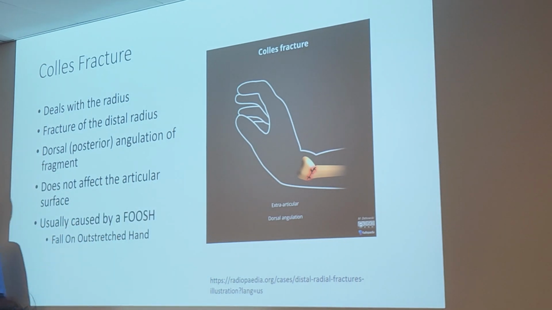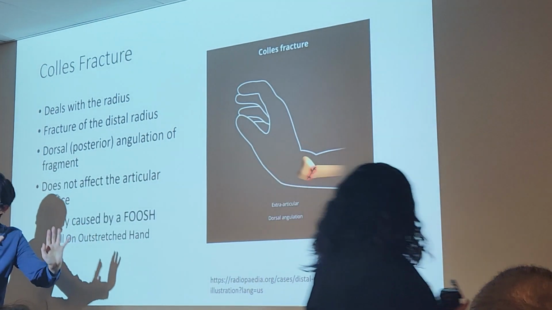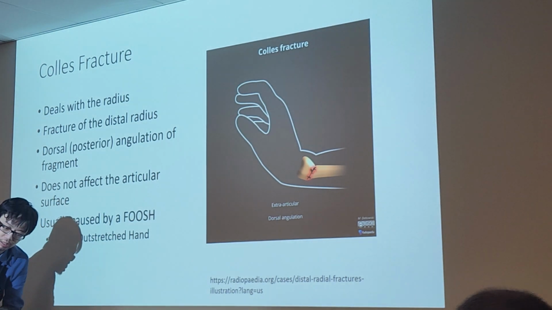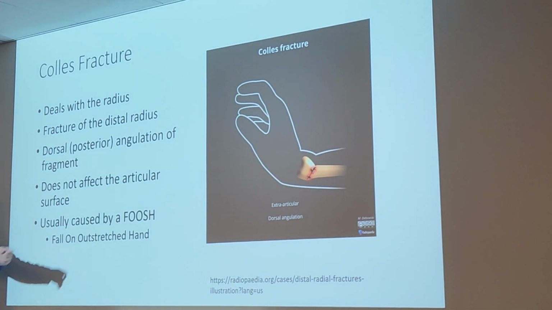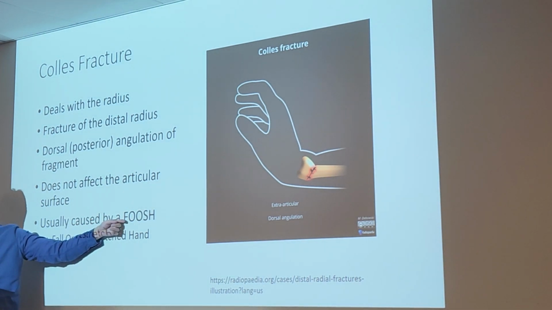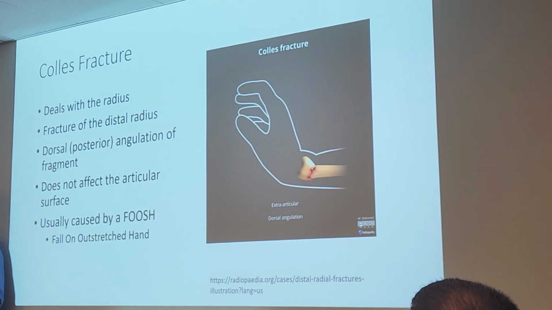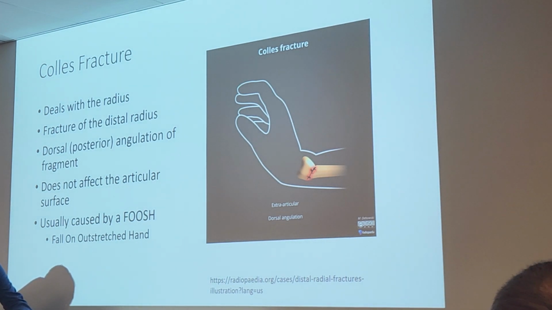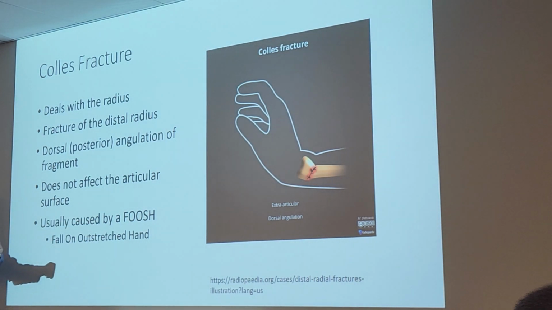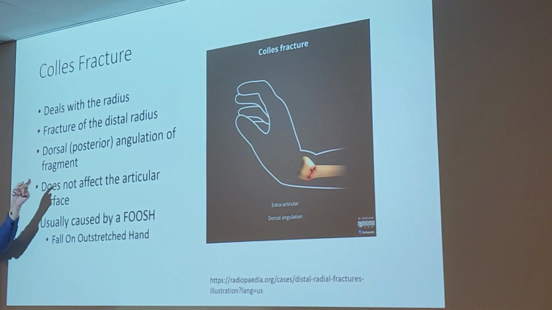So a Colles' fracture happens when a patient falls, tries to catch themselves, and that force breaks the bone posteriorly. This is called a FOOSH. What is a FOOSH? Fall on outstretched hand. Fell on an outstretched hand. Does that make sense? So sometimes your reasoning, for example, would just be FOOSH. It's not a misspelling. They didn't mean to type fish. It is FOOSH. Is it more common in women?